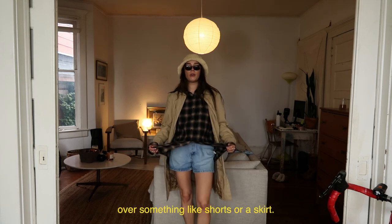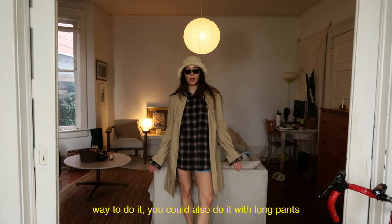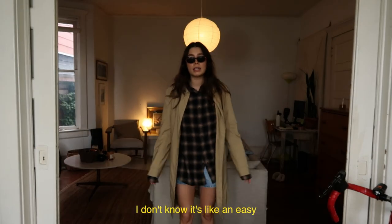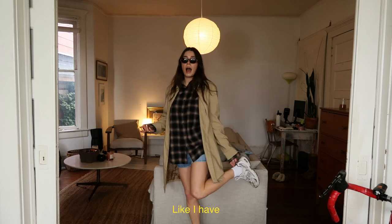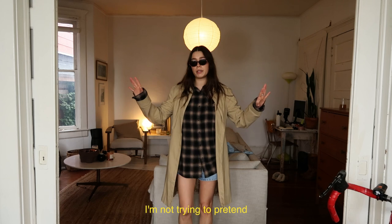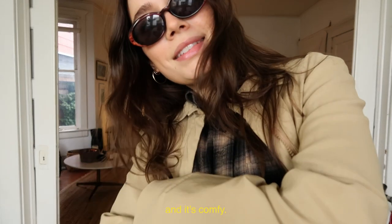I love the look of a really oversized shirt over something like shorts or a skirt, and then I wanted to throw a trench in here because I feel like quite a few people have a trench in their wardrobe and start pulling it out more during springtime. You can also do it with long pants if you want. I think the added touch of the trench material and the hat is a little more springy. It's just like an easy throw-on outfit. Also, I'm trying to show that I wear the same things over and over — these sneakers, my Birkenstocks. You don't need a full new wardrobe; you can just re-wear things in new ways.